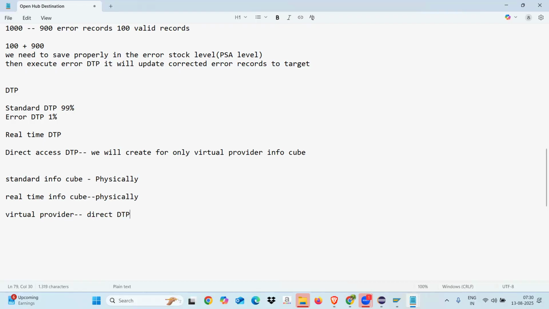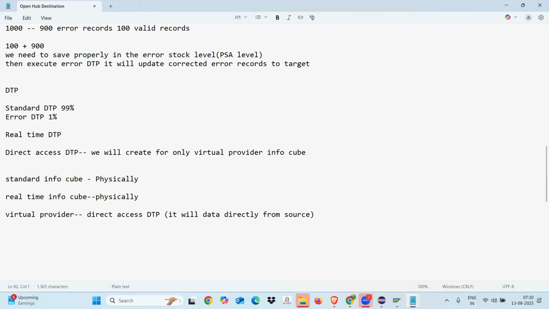Direct access DTP means, as the name itself says, it has direct access to the source. It will bring data directly from the source.